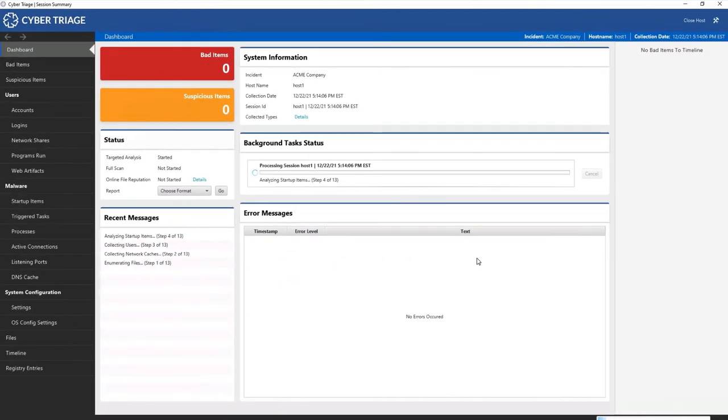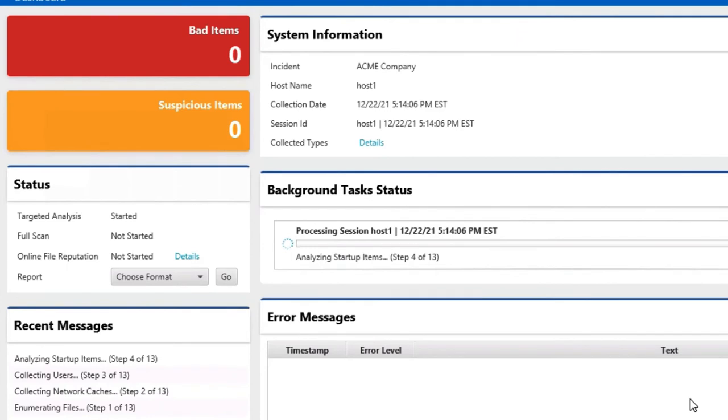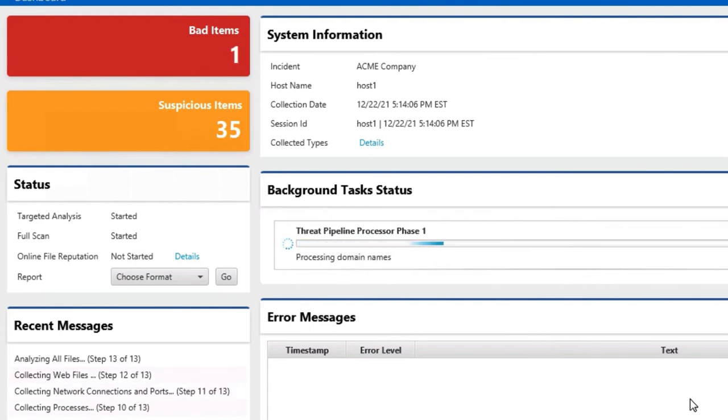So that little section was all about the ways of getting data into Cyber Triage, right? And we try and make it as easy as possible. We probably spent 5-10 minutes on that, covering the basics. But in practice, what happens is you get used to this and you just put in some host names, hit go, and data starts coming in very quickly. So what's going on now is all of those thousands of artifacts from that collection are coming into Cyber Triage. They're getting saved to the database and they're getting analyzed.